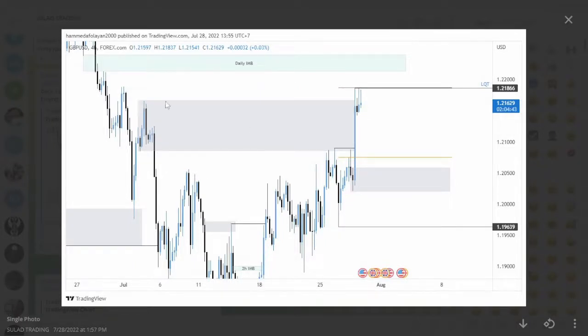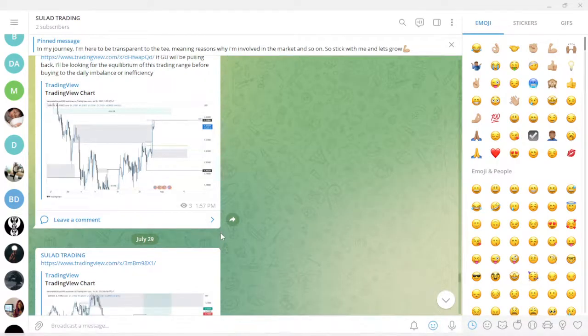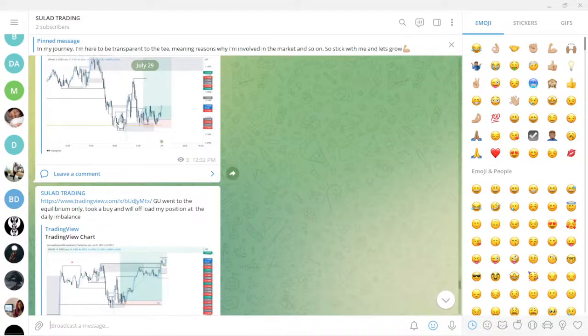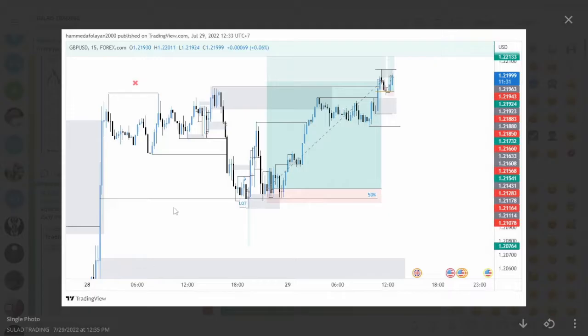See, after you take it out right there, I marked out my zones. I waited for this level before. Then afterwards, I discovered that level wasn't going to cut it. So I switched it to this one here. This level here. First, it took out liquidity on the other side. Then we changed structure. Nothing really much here, just a one-sided candle. I'm sure many people were looking for sells after this, but I was more convinced we're going to be going up.